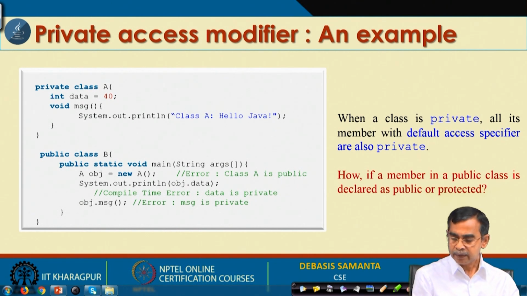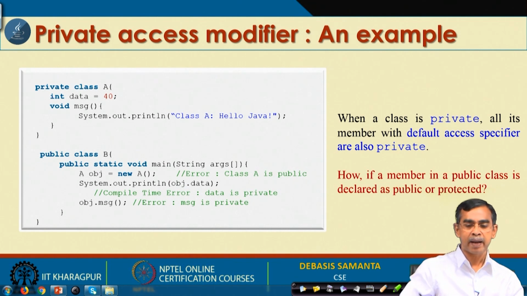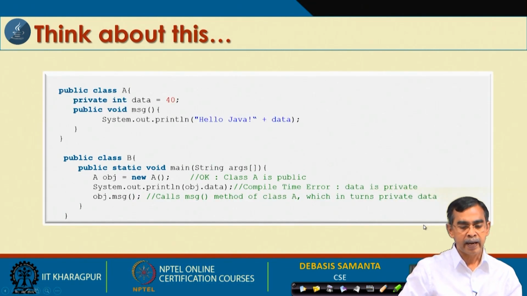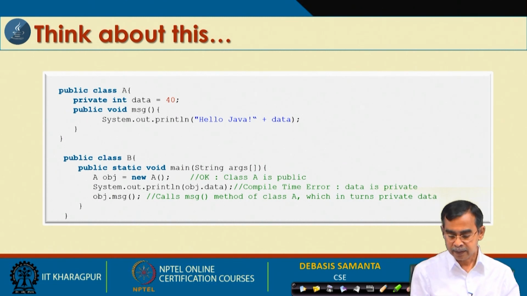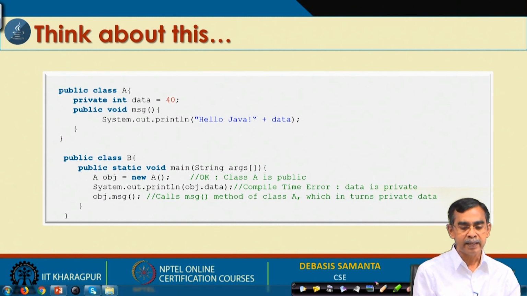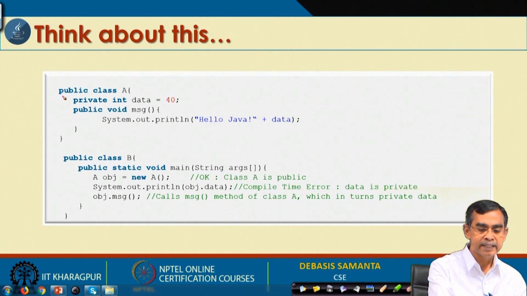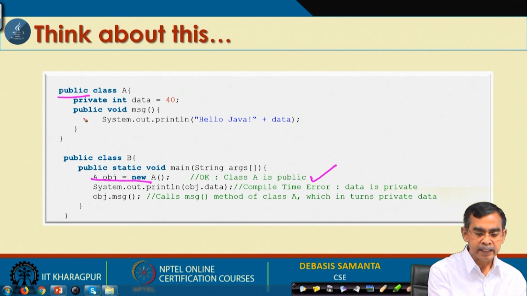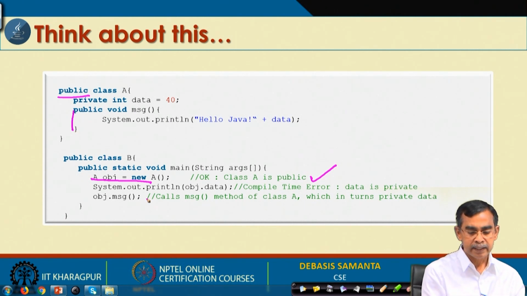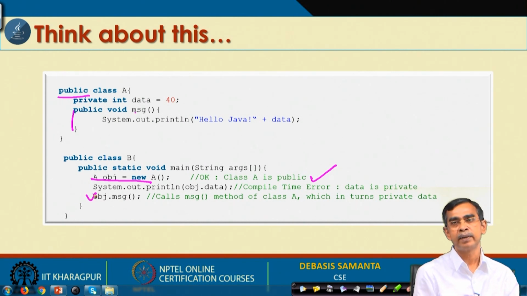Now, this is the example that we have discussed about the private access modifier, and this is another example. This is a very interesting example, and you should note very carefully what we have done here. This class A is declared as public, which means we can create an object, no issue. Here this method is public, this means that we can call this method from here, because a public method can be accessed from any other method belonging to any class whatever it is.